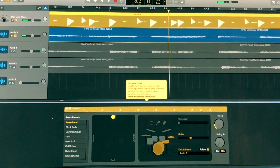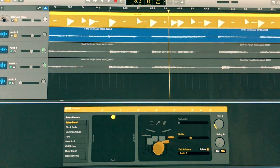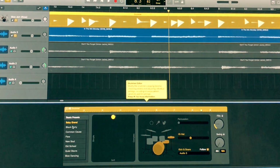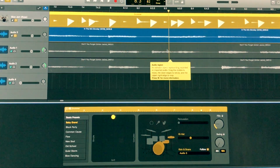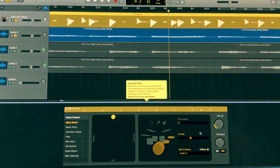On this particular one, I didn't do that because I wanted the drum beat the way I wanted it. But you can really make the drums lock in on the bass or the guitar, if that's what you choose. Locking in the bass is the most important thing, I think, with most songs. And from this point on, since we have the drums locked in, we can make some changes.